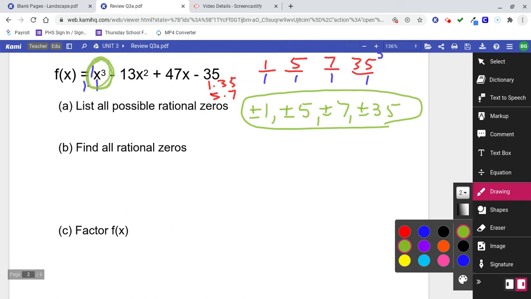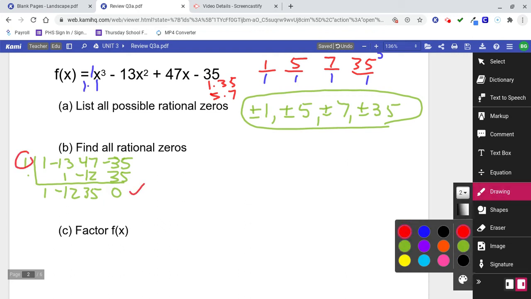If you look at this expression, you would expect 3 of them to work, or at most 3 of them to work. Definitely not all of them. So you just have to try some numbers. Add down and multiply, add down and multiply, add down and multiply, and hey, all right, one of them works. The first one we tried works. That hardly ever happens. Okay, so I know that 1 is one of my rational zeros, so that's great.